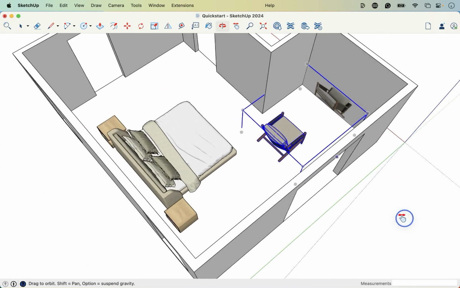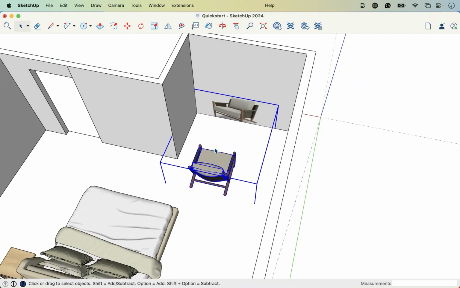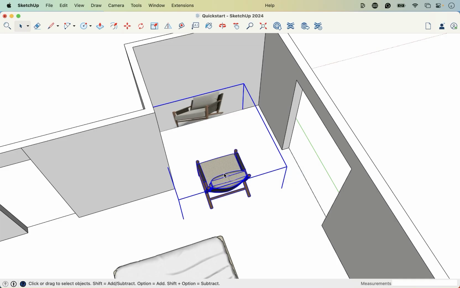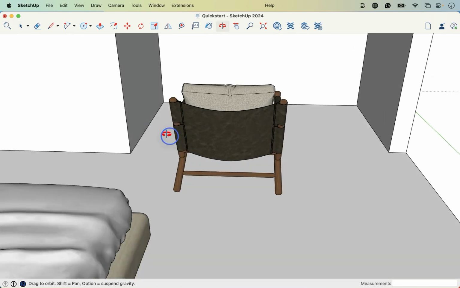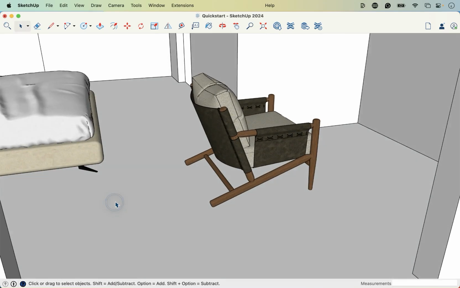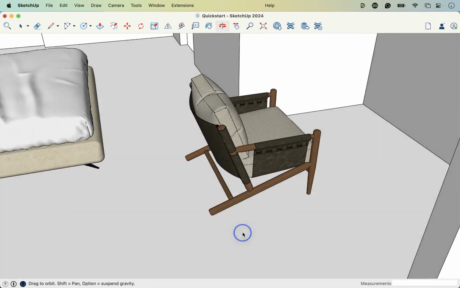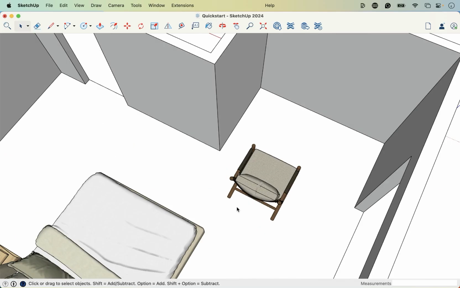So I know that it's facing the wrong way, but first I want to get rid of this image. So again, I'm going to hit my space bar after I set it down. So double click after activating my select tool, and I'm going to select this image and just hit delete. And the bounding box does shrink down to just this chair. So I want to make sure that I got it on the ground. Looks pretty good. And now we can rotate it.